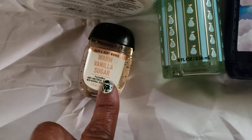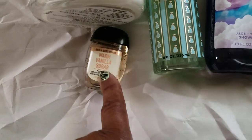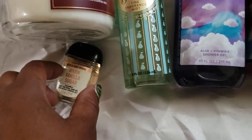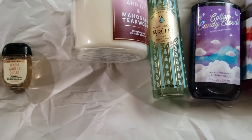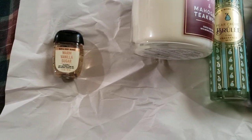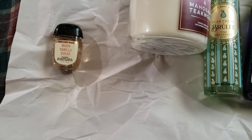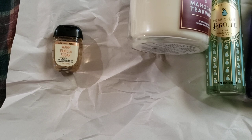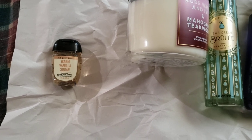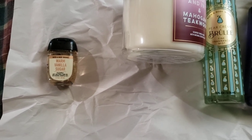I got this for myself because I really do favor the warm vanilla sugar. All the flack that I gave them over this scent — this scent came out when my son was about two, so probably about 2001 or so. He tore down the whole display because it was his height, and I had such a fit about this scent because it replaced my loved vanilla bean. I think I stayed out of the store for a couple of years. And then right when I went back in, they had fresh vanilla — I ended up with one cream, a spray, and a shower gel. That was the best vanilla scent that they had made. I wish they would make it again.